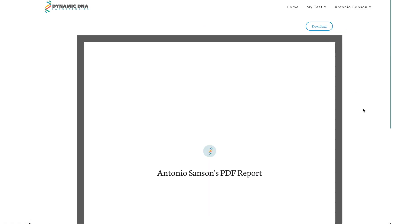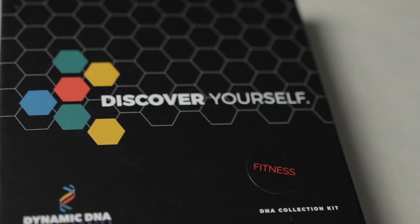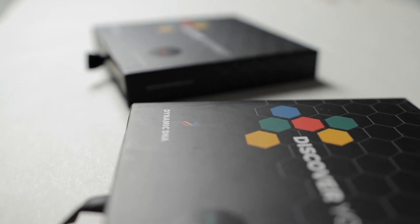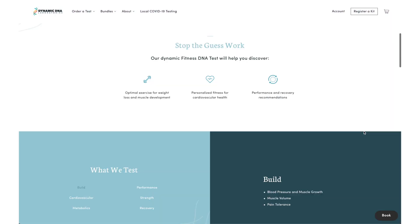After you go through your results you can download and print them. It's just a cool way to learn more about yourself. Whether it's an ancestry thing or nutrition, it helps you understand who you are and shows areas you might need to work on harder than other people. I might need to put in a little extra effort with motivation to exercise. It's fun learning about yourself and gives you a better idea of how you tick — you might discover why you've been having a hard time building strength, and realize your genes might mean you need to work a little harder or change your diet.